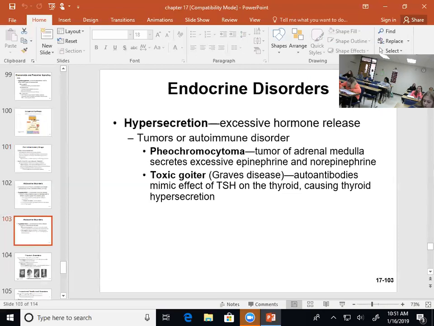What is an endemic goiter? An endemic goiter is that you don't have enough iodine in your diet, and you can't make T3 and T4, so your TSH levels are really high. What is Hashimoto's? And y'all need to know that. What is Hashimoto's? They destroy the T3 and T4. They destroy those cells in the thyroid that make T3 and T4, so you've got to replace them. It's an autoimmune disease. It's a very common autoimmune disease in women.